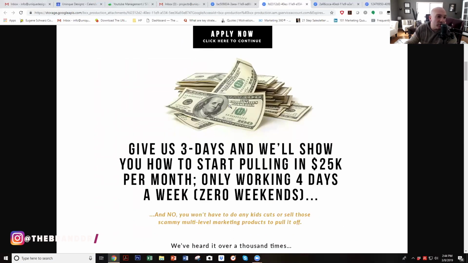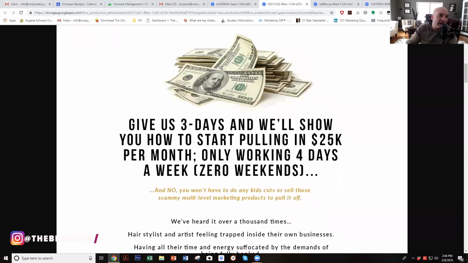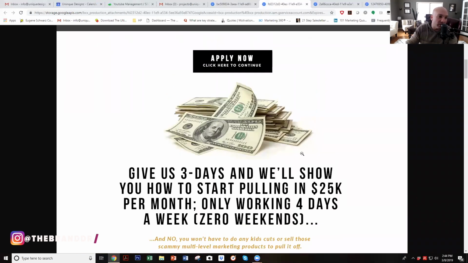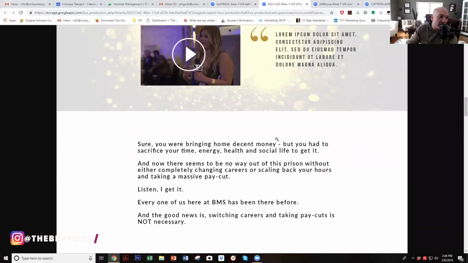Now we started to use way better imagery. I went into my imagery library and started to pull images that correlated directly to the copy. That is so important, guys. The imagery must tell the story of the copy. We got some really cool imagery here you're going to see in a second. Then we have a nice testimonial here.